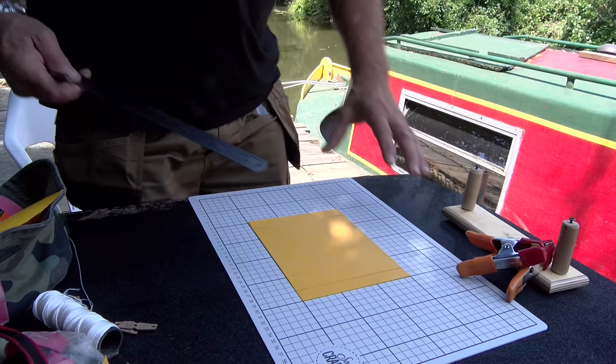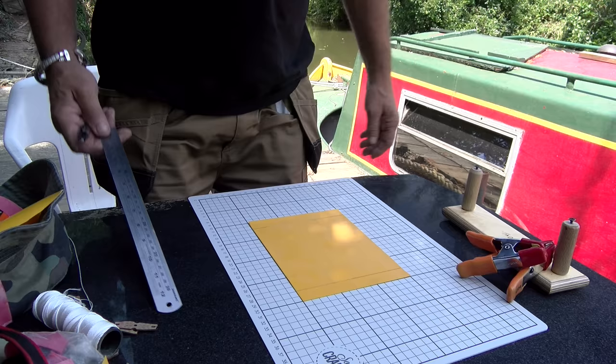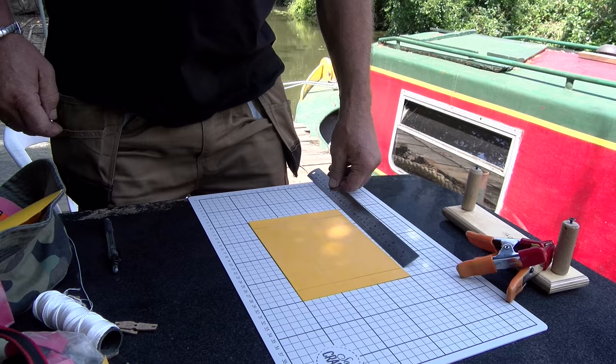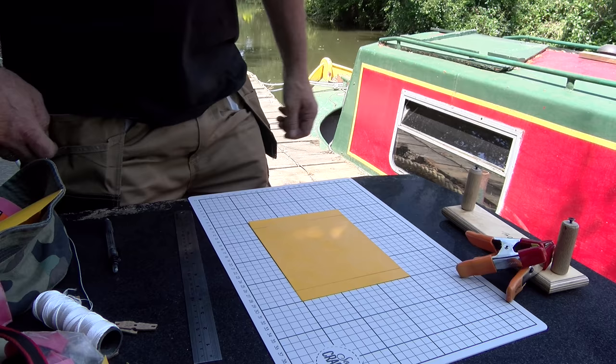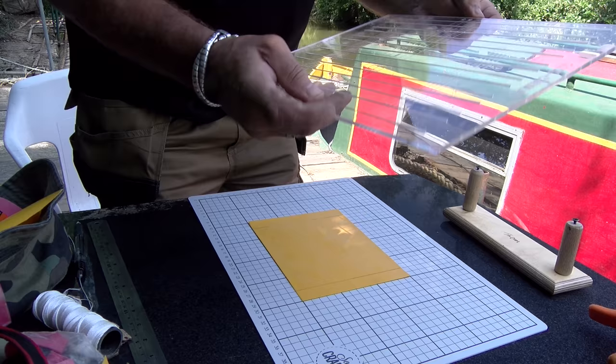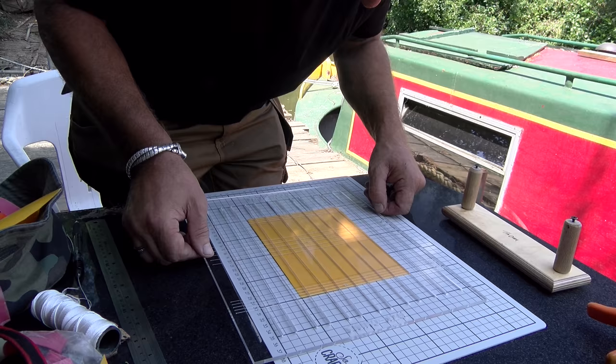You've got your working length between the lines, and then the overall length allows for tying. Working length is the portion of elastic remaining after you've tied it to the pouch and to the frame — not including the knots. 160 is the working length. These templates are lovely because they've got all your dimensions in — you just get it in, centralize everything exactly how you want it, and leave a bit of spare.